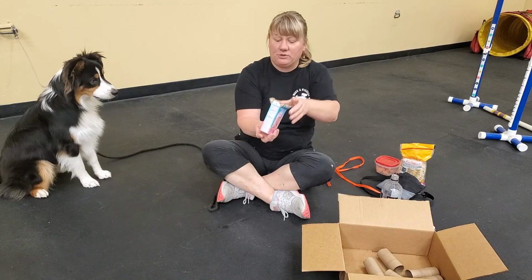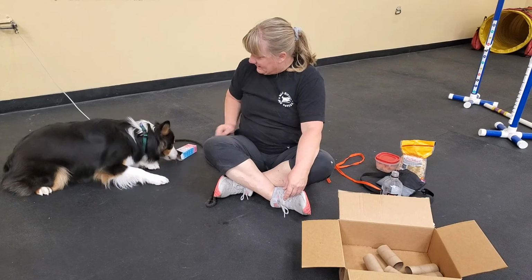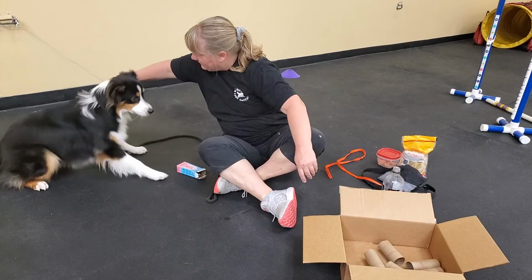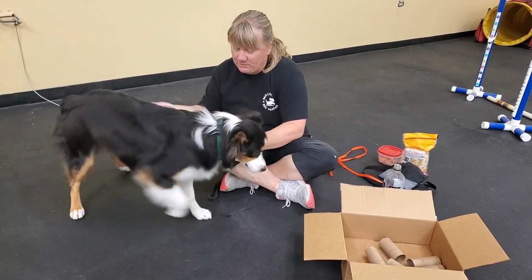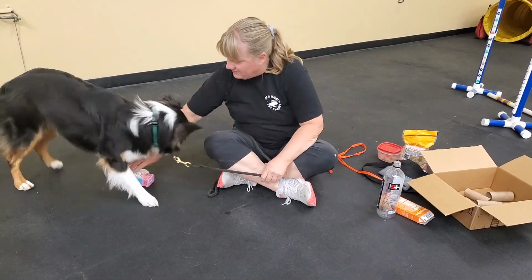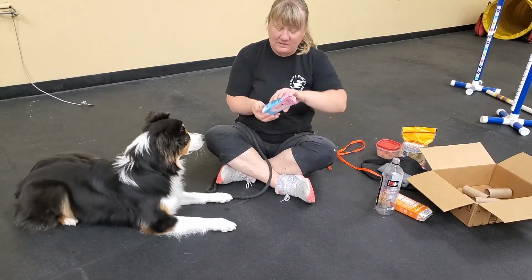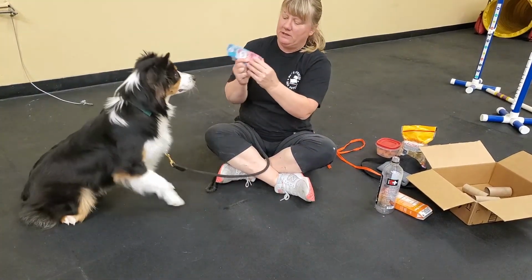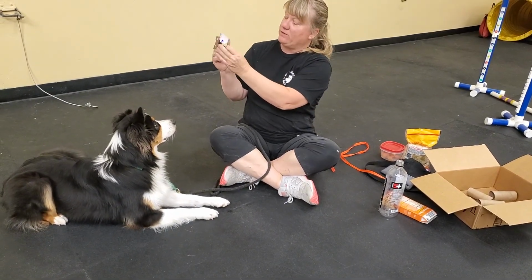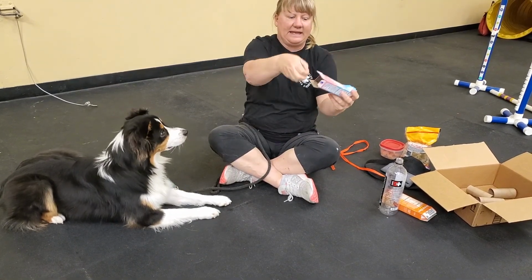I'll just see here. So I'm gonna put some treats inside there and I'm gonna give that to him and let him kind of push this around. Might have to take him off the tie down for this. Ryder, me. So I am getting down. Stay. It's not as easy as I would like it to be for him. Down. So I'm gonna go ahead and open this other side. I can always tape it back up. So this is the easiest level that I can have it at for him.